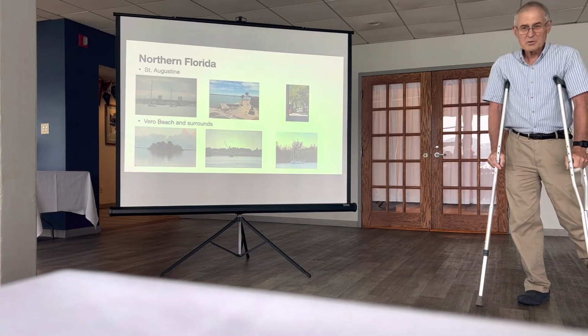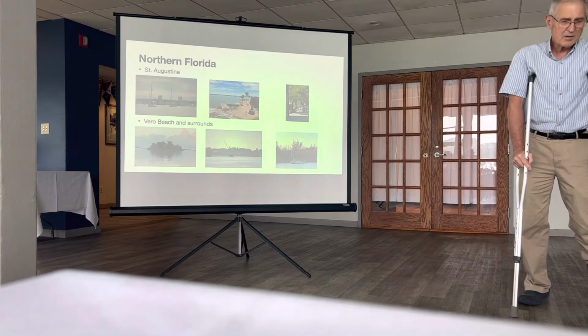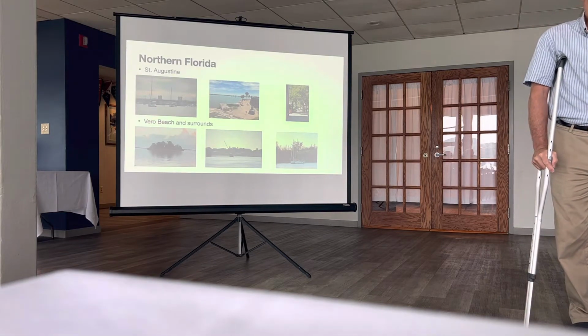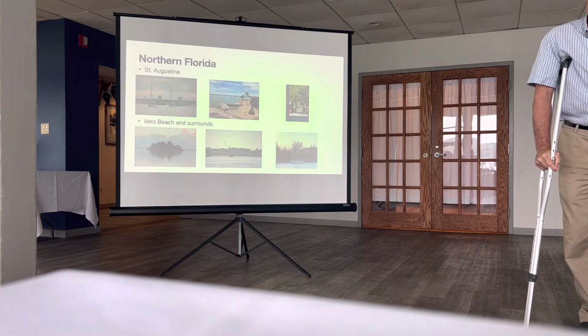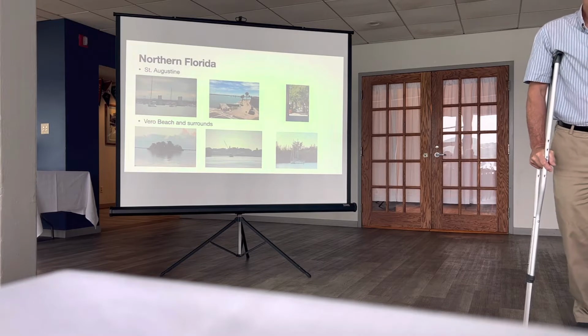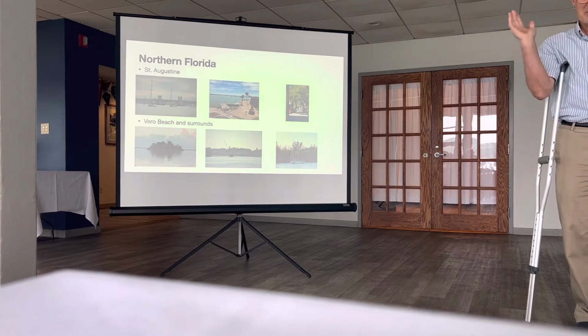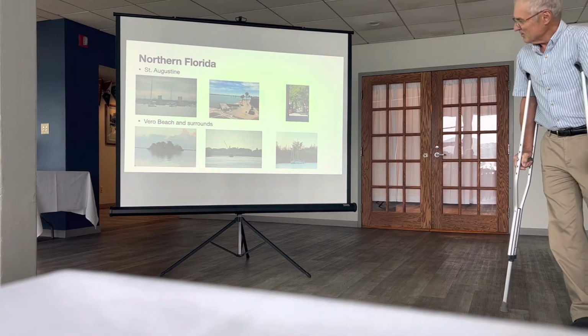We had to go through a bridge that had to open. I called the bridge operator and said, you know, we lost our motor. We're coming under sail. He said, I only open on the hour and half hour, except for emergencies, and I'll call this an emergency. Just come up, you can sail right under it. And that's what we did. He opened it up for us, we went right through, and we sailed right up to the marina at Vero Beach.